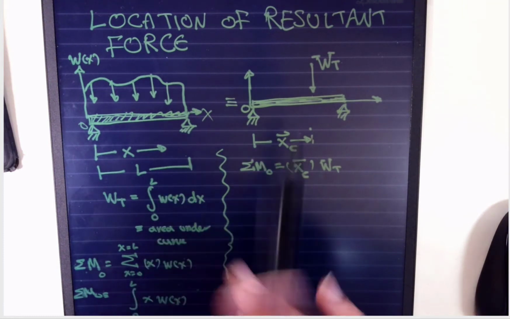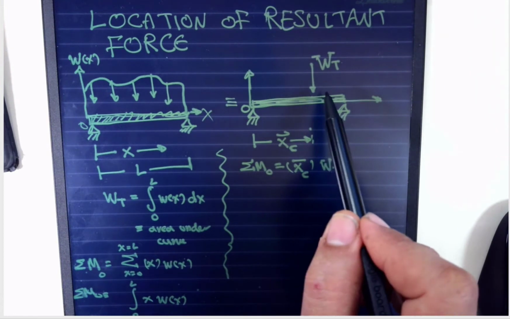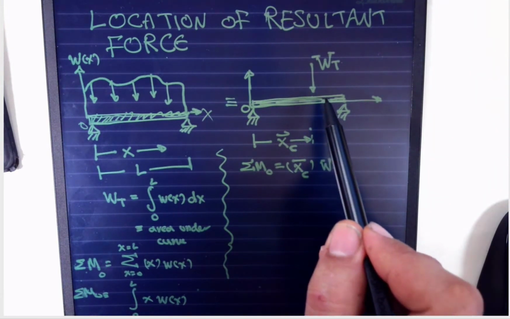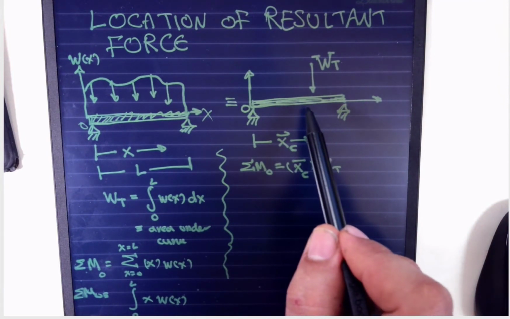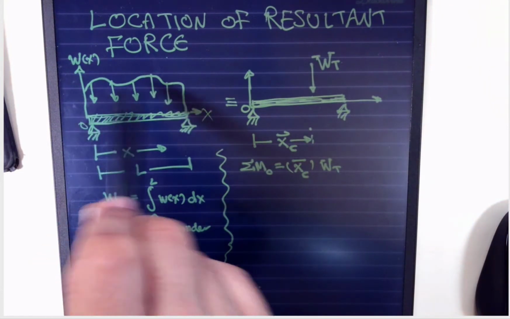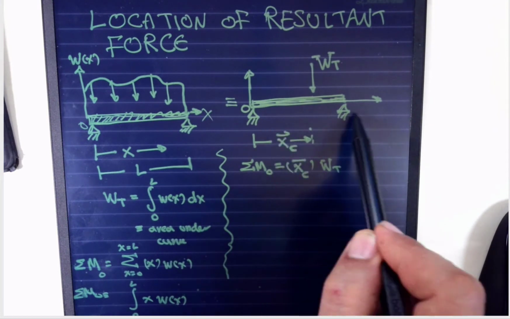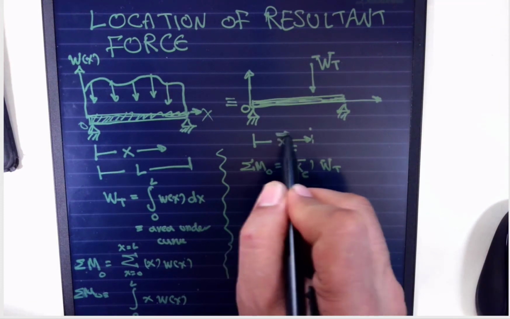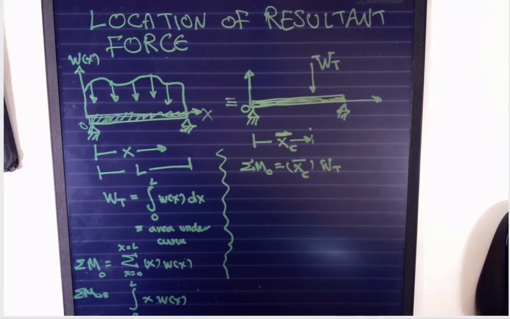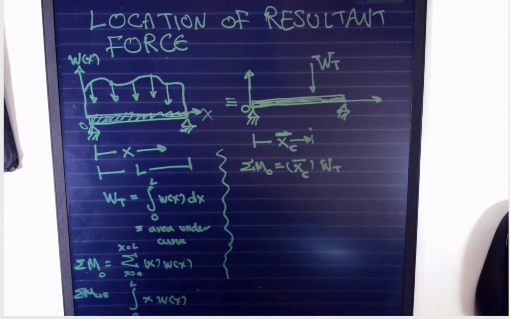So previously we said that this WT represents the resultant force, and its location, by intuition for a rectangular shape, was the centroid or center of that shape. Now for a general force that we don't know, or if it's complicated, it's located somewhere along the x-axis, and we do know that by the centroid x bar. This is not a vector, this is x bar c. Now we want to find this x bar c, where it is at.